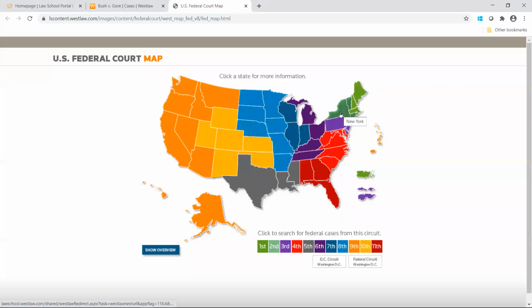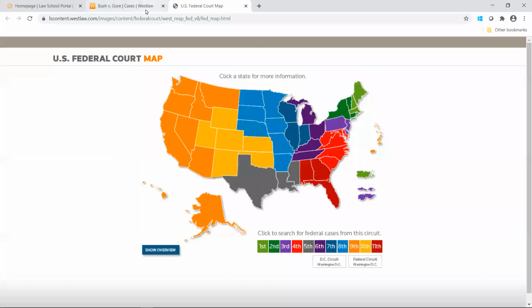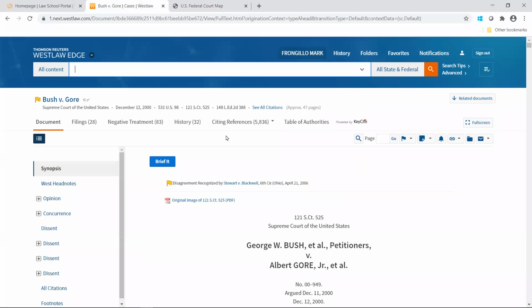states in a particular circuit, I click on New York, it's going to jump me into Westlaw and let me search New York state and federal cases. Keep in mind, as you're learning the different circuits, something like this, you might want to bookmark and use. It just makes it a little bit easier to understand, particularly as you're delving into precedential versus, mandatory versus persuasive authority. But for the remaining portion of this short workshop, what I'm going to talk about are some of the tips on reading and utilizing cases on Westlaw.